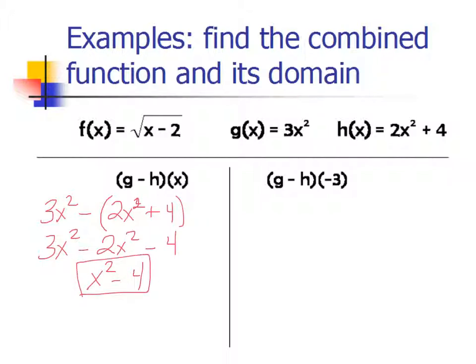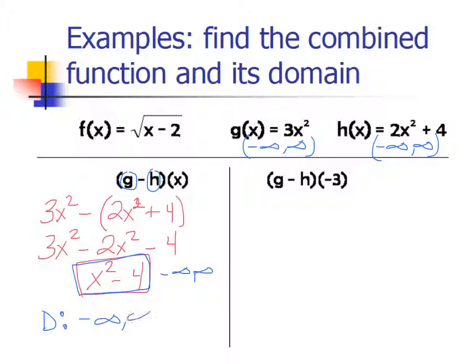Okay, when you're doing your domains, you have to do the domain of all three. And if you look at this, and you have to look back at your notes on this, remember we have to look at g of x. We had said it was negative infinity to infinity. We have to look at h of x. It was negative infinity to infinity. And if you look at your result, it's also not a fraction or a radical, so it's going to be negative infinity to infinity. So your overall domain, even after looking at all three of those functions, still ends up being negative infinity to infinity. Which many, many times is what your domain is. There's so many functions that have no restrictions whatsoever.